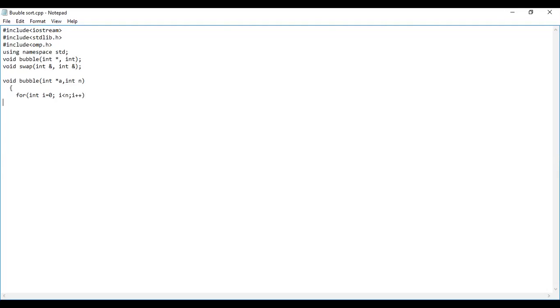Then here we'll write the int. We'll declare one variable, that is first, equal to i % 2.